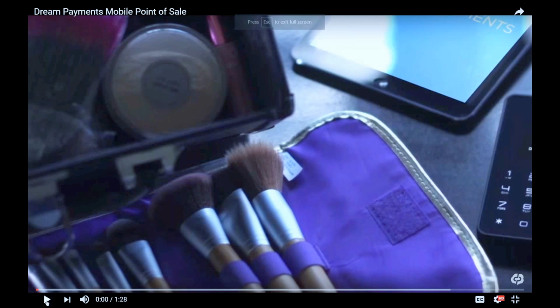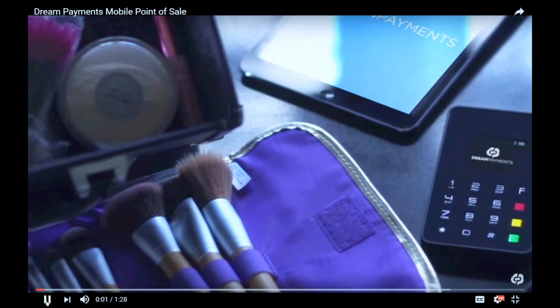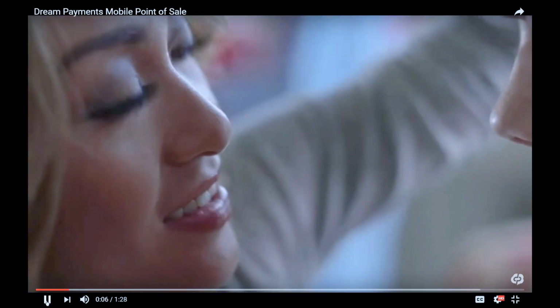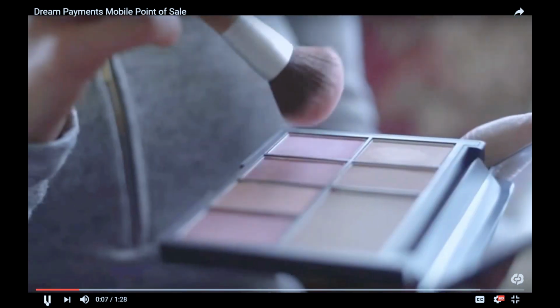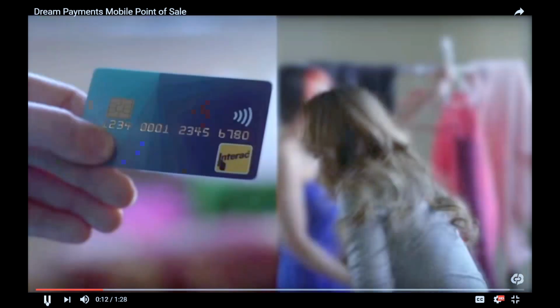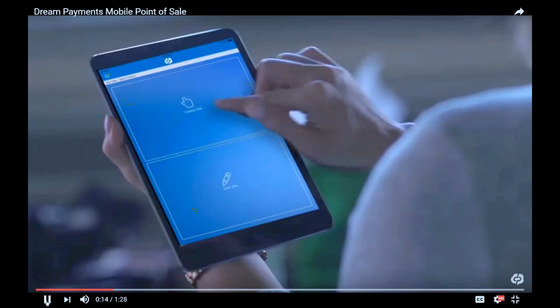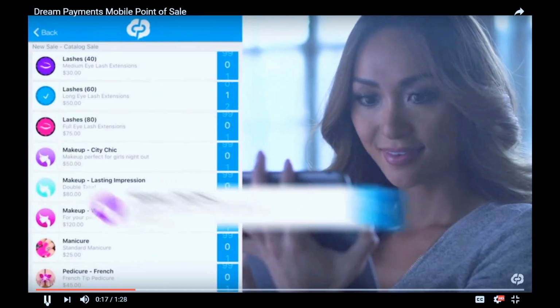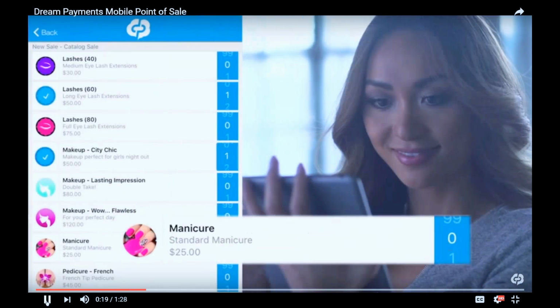Every small business starts with a dream. Now running your business can feel like one. At Dream, we make it easier to accept payments and manage your business on the go. Make checkout easy and let your customers pay the way they prefer. Dream's mobile app, along with the debit and credit card reader, allows you to quickly and securely accept payments.